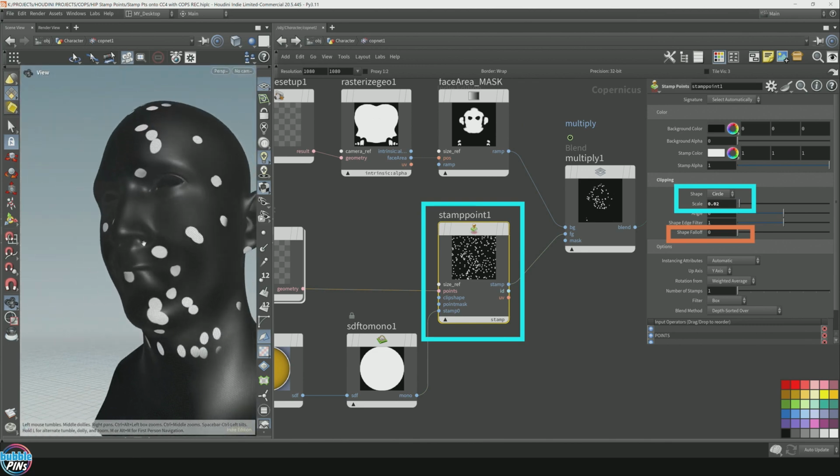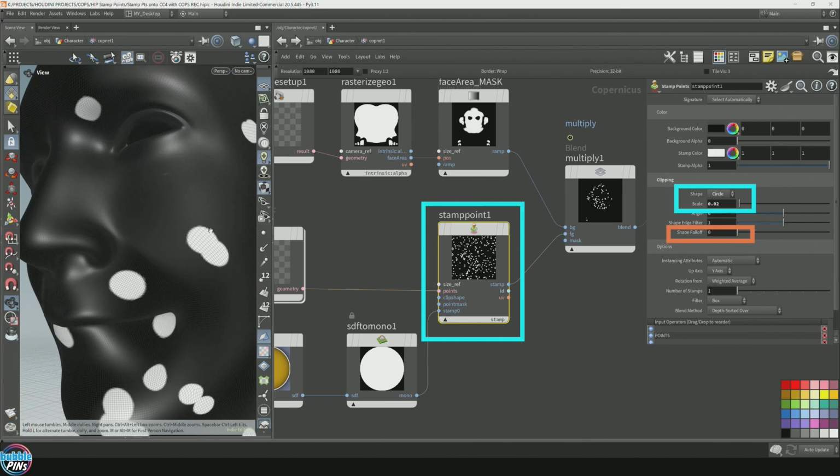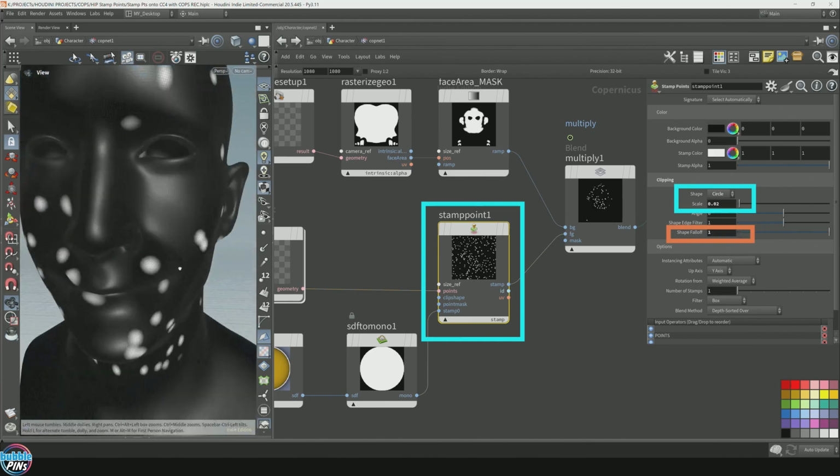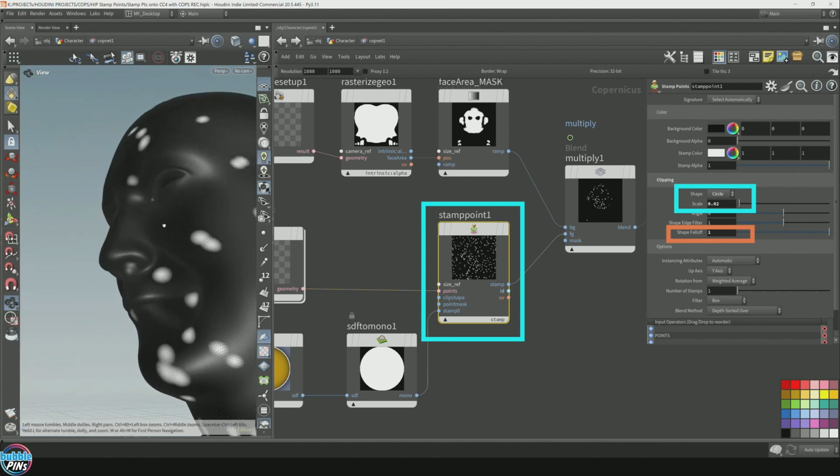And this masking is very sharp. So we're going to adjust this falloff. I'm going to max it out to have a nice falloff. So this is going to also double as a height mask. We want the height to gradually grow, like a little bump. We don't want a sharp circle stamped all over it, even though that's what it's doing. It's a stamp point. We want that falloff.